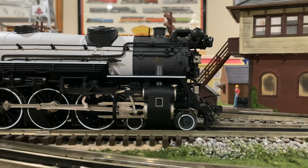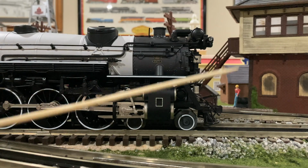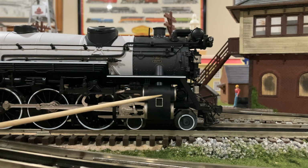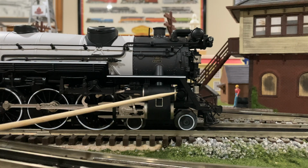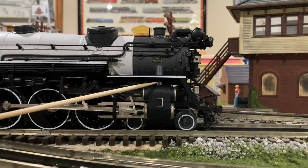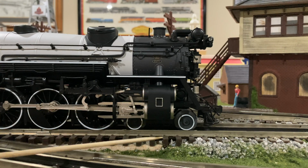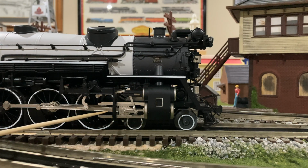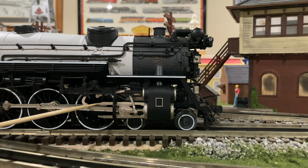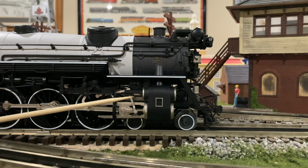Moving over to the engineer side of the locomotive, down at the bottom here are the 4 sets of pilot wheels, which are nicely highlighted with white walls. The cylinders are also nicely highlighted, with cylinder caps polished in silver, molded-in rivet detailing, and a nice matte black finish. The valve gear in this locomotive is Baker valve gear, which is correct to the real F-19s and is nicely polished, as you would expect for any passenger locomotive.